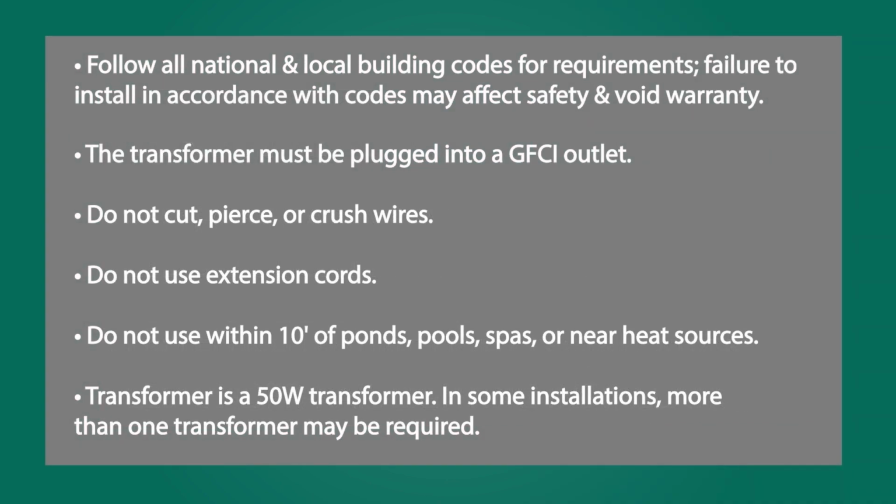Follow all national and local building codes for requirements. Failure to install in accordance with codes may affect safety of the product and void warranty. The transformer must be plugged into a GFCI outlet. Do not cut, pierce, or crush wires. Do not use extension cords. Do not use within 10 feet of ponds, pools, spas, or near heat sources.